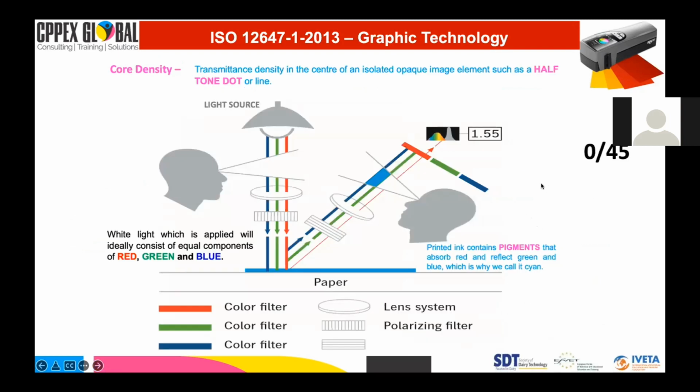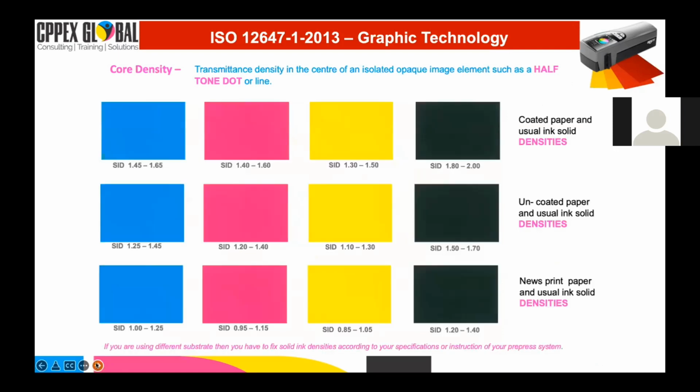One of the things that we need to do is measure, and this is the 0 to 45 measurement geometry. You'll often see this 0 to 45, and you can see here light comes down at 0 degrees, and then at 45 it's reflected and picked up by an instrument. When we get to metallics, we'll talk about something different, but for normal optical light measurement, 0 to 45 geometry is 0 for the light and 45 for picking up, or 45 for the light and 0 for picking up. It doesn't matter. But for metallics, things get a bit different, but 0 to 45 is the normal geometry for these measuring instruments.